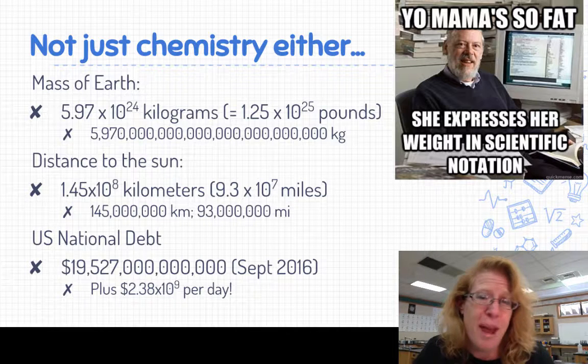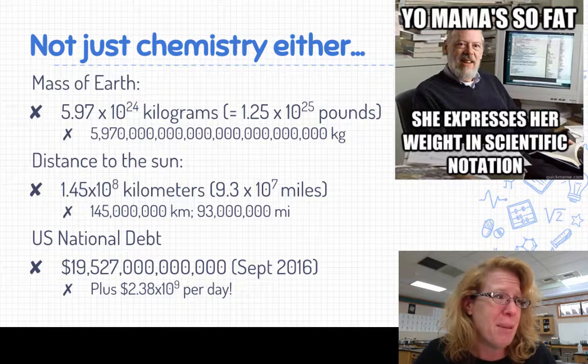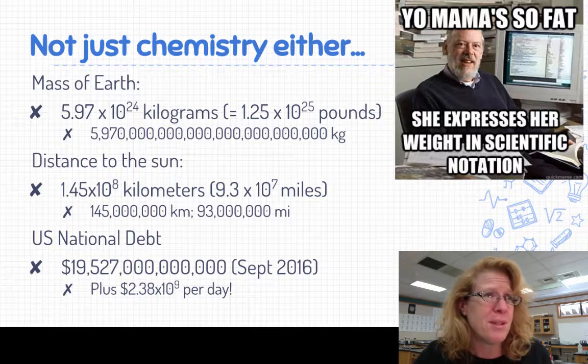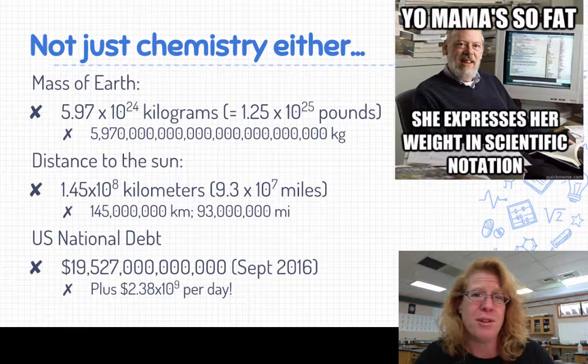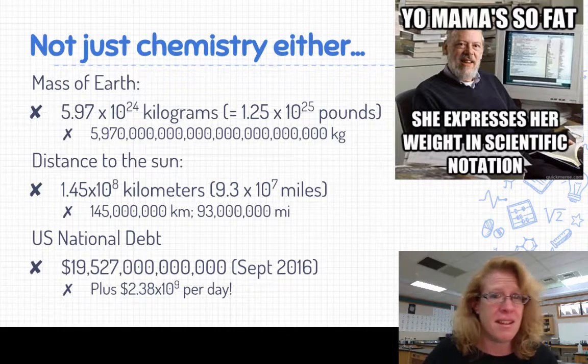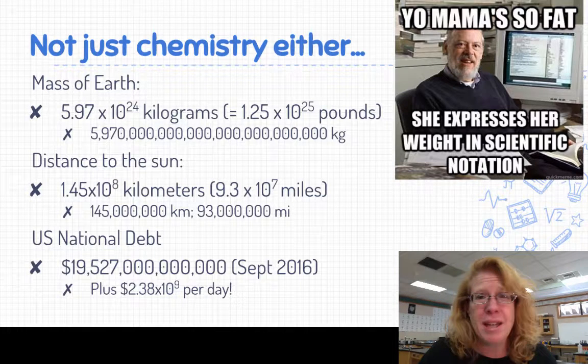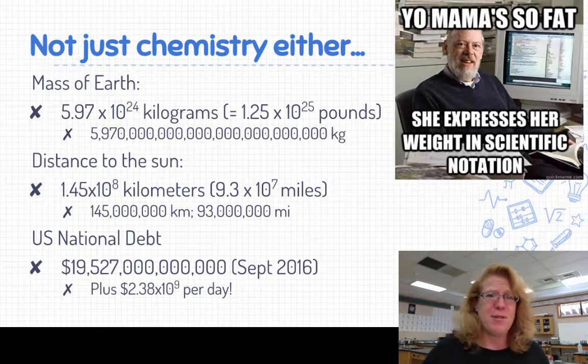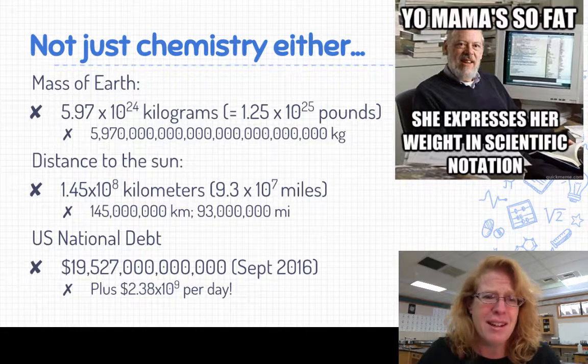These are used across math, and not even just in math, but we can talk about populations of the world. If you've ever heard someone say there's 3.5 billion people, it's actually a type of scientific notation, believe it or not. As soon as you say billion, that word is a times 10 to the number after it. So anyway, mass of the Earth, really big number, right? 5.97 times 10 to the 24th kilograms. It's ridiculous. Distance of the sun.